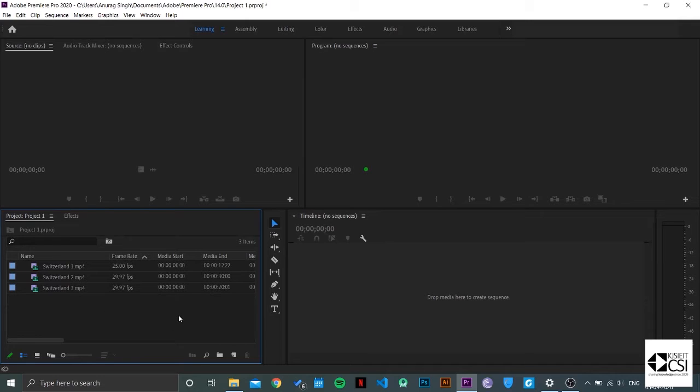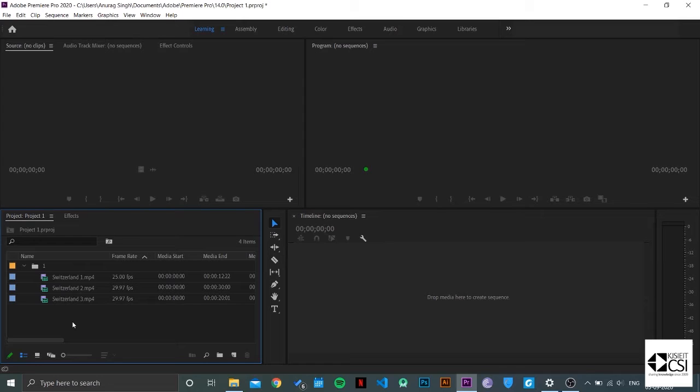Another thing that you'll need to know is to create a new bin. A bin is basically a folder. So you can go new bin, there's an option right here, or you can press Control B or Command B. So I'll just name it 1. Select all of them and you can just place it inside that bin. So now when you close it, it's cleaner.